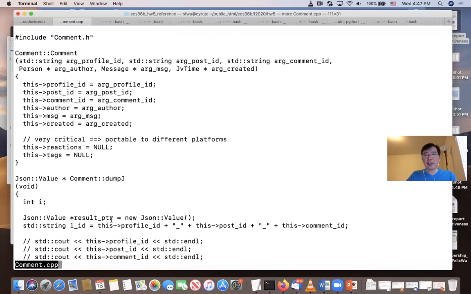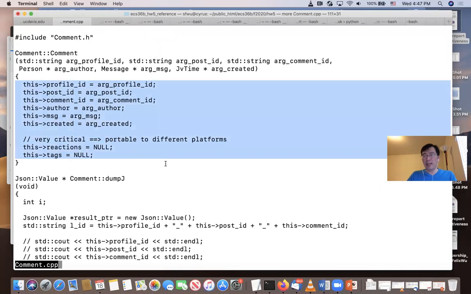In the comment.cpp, what I did is I already gave you the constructor, because my experience is that students didn't initialize things correctly. It will create a lot of non-trivial errors.